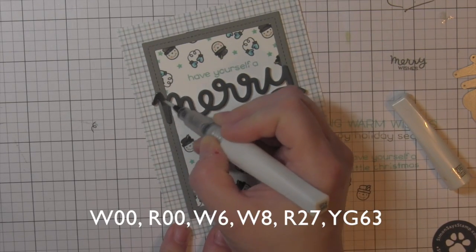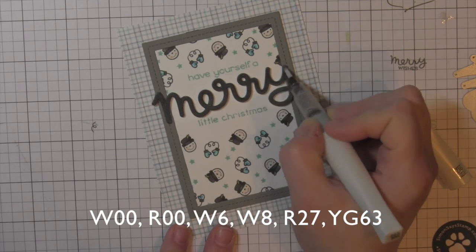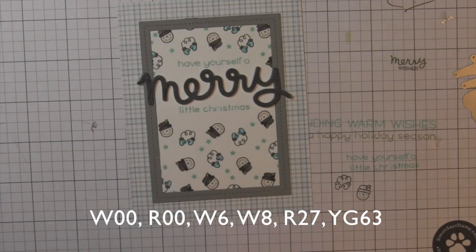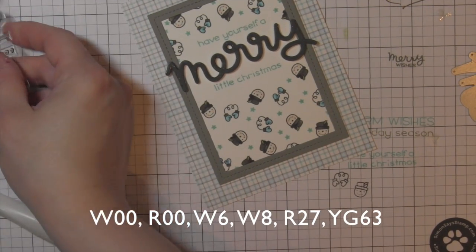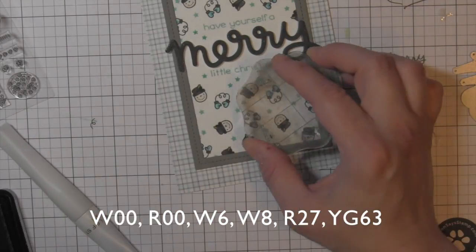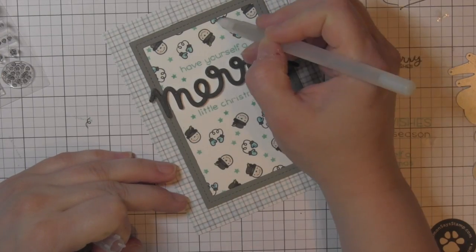Now this is great as is, but I decided to take the Wink of Stella clear glitter brush pen and go over the word Mary, giving it a little bit of shimmer. But I think my Wink of Stella pen is losing its juice. I think it's almost out and it's time for a new one. And so I wasn't terribly happy with that. It didn't give it the emphasis that I wanted it to have. I did go in and add a few more stamped stars here and there as well. So I am going to dress it up a little bit more here in a minute.